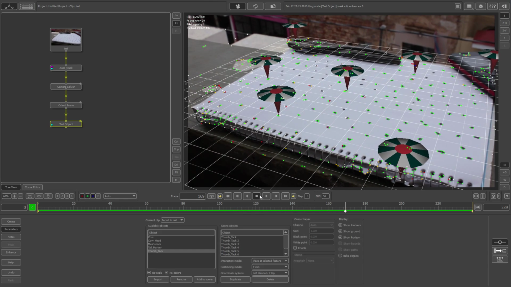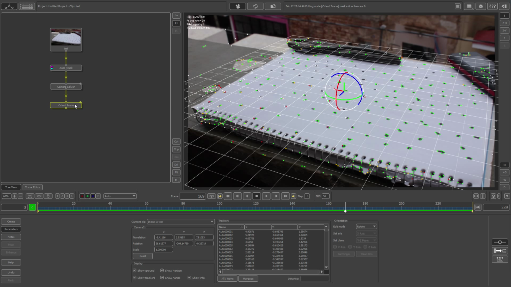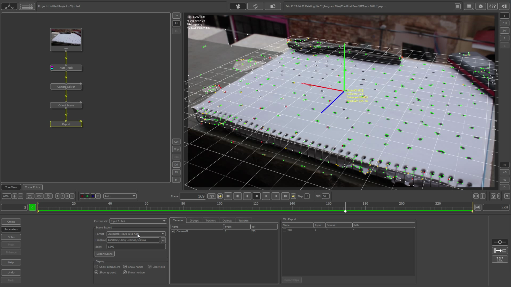Nothing else to do. You now want to delete your test object node. So select delete. Now select orient scene, right click it, and select export. From here, select format from your scene export, and select, I keep saying select too much, Autodesk Maya 2011 ASCII. Okay, or whatever you want: Adobe After Effects, Wavefront OBJs, FBX, Softimage, Shake, and Python.